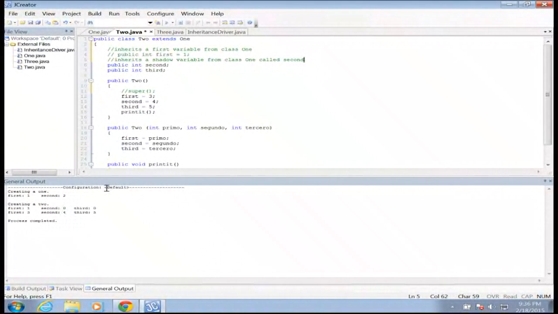And then after it's called this super, it calls on first is assigned to 3, second is assigned to 4, third is assigned to 5, and I get the expected, predicted behavior.